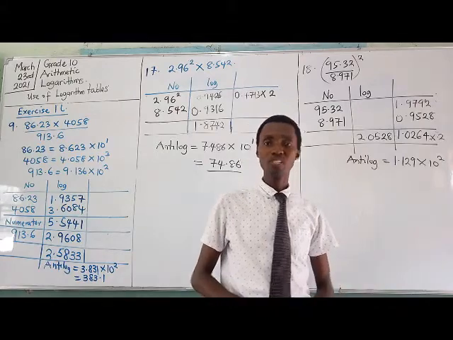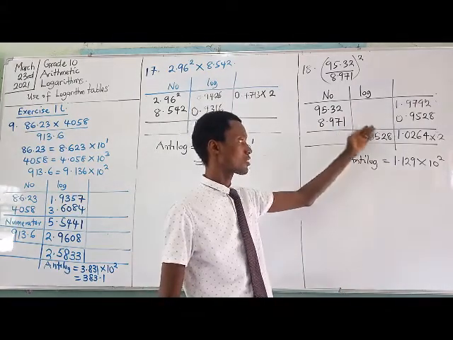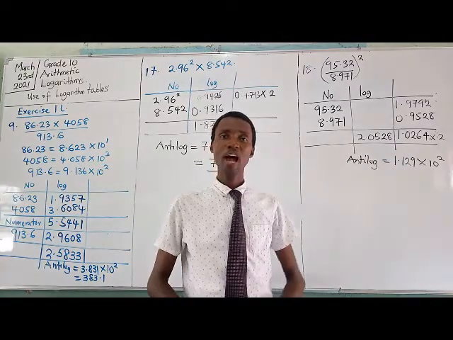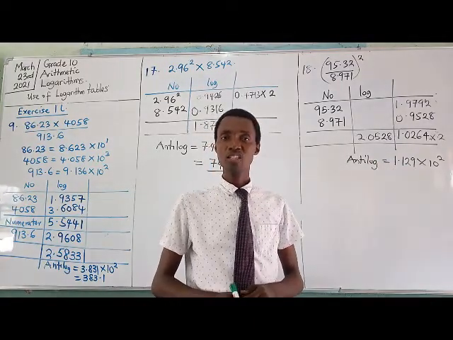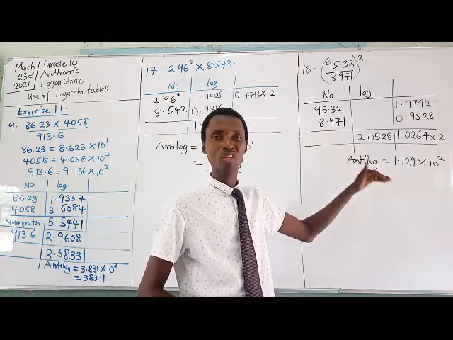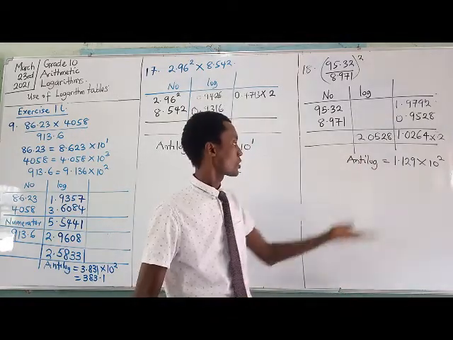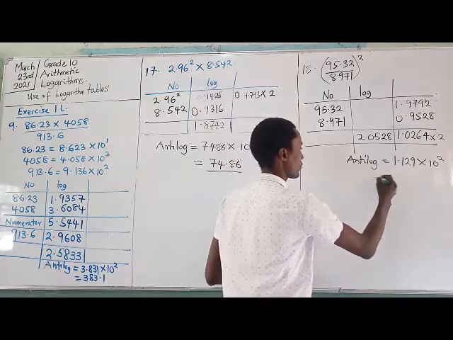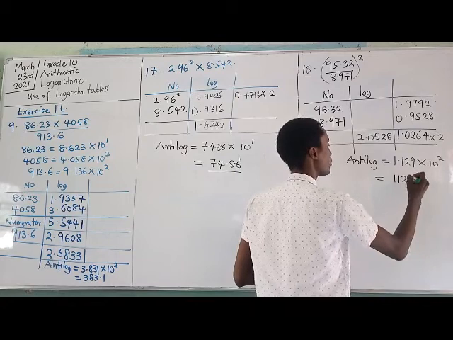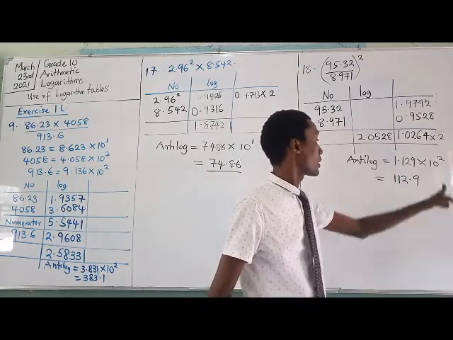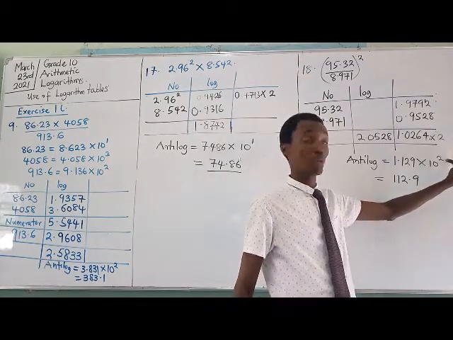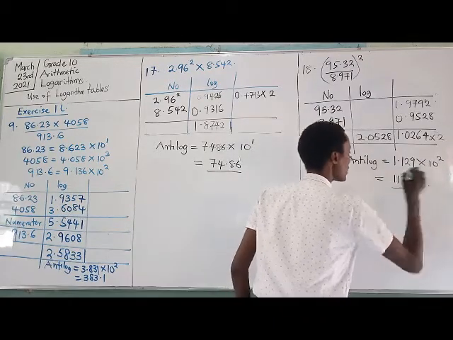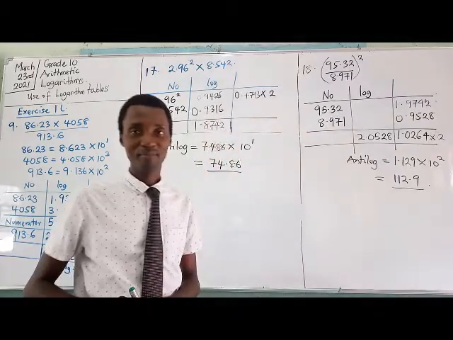My focus essentially is to ensure that the steps taken are not being compromised. So while we may have one or two arithmetic issues, let's ensure that the step we're taking is not being, what? Compromised. So with all the errors checked to their minimum, we expect our final step to be 112.9. Where does that come from? 10 to the power of 2 means what? 100. Account for 2 steps. Okay, so that will give you this as your final answer.